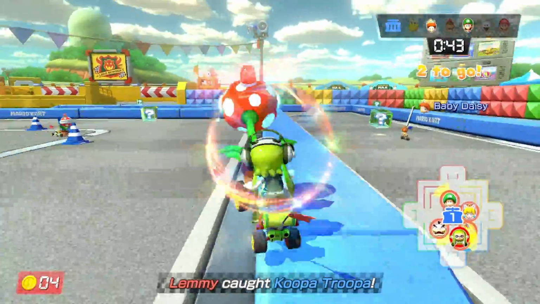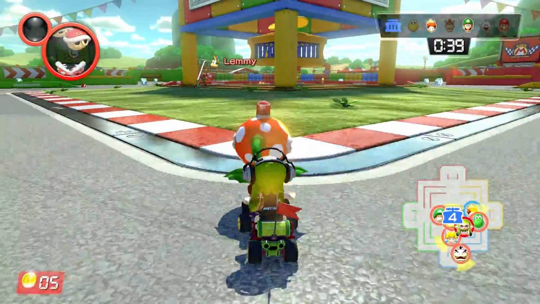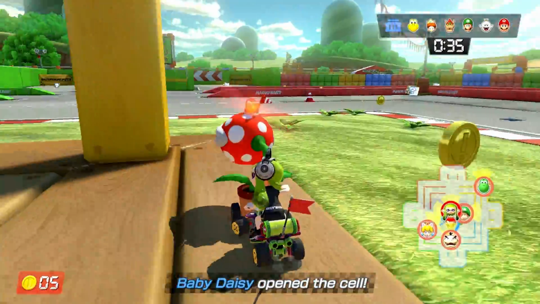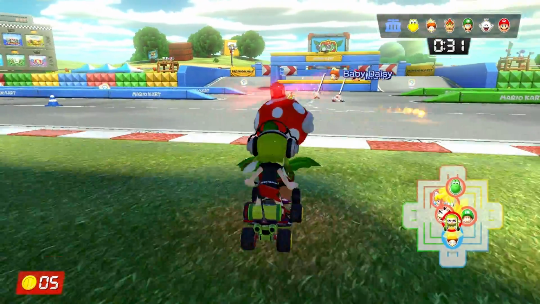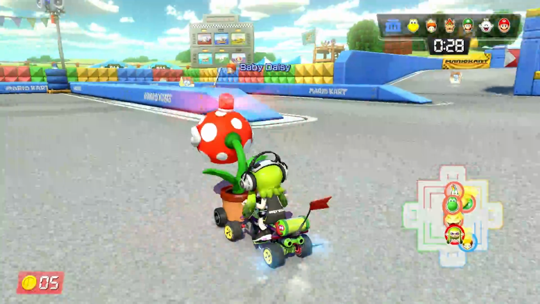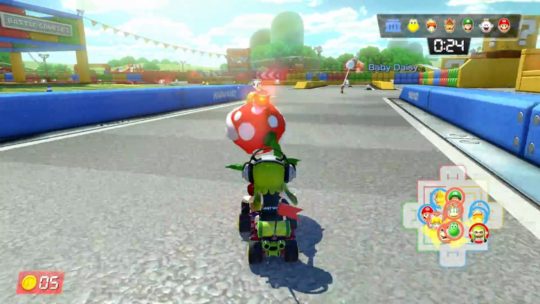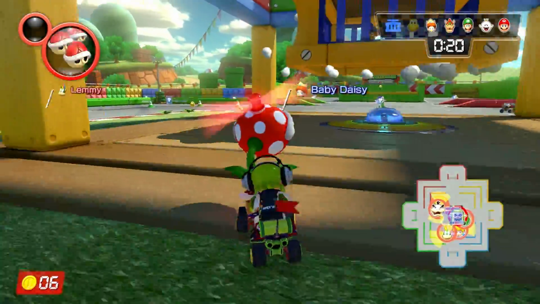Okay, they're gonna get Baby Daisy. You can do tricks off these little ramps on the side and even ride on those rails, so that can be helpful to make sure that you get those. Oh no! Baby Daisy did it while I was trying to get Luigi. This is going to be a rough finish if we don't manage to do this. Let me see if we can get around the corner and help our team out by taking Baby Daisy out of the mix. 20 seconds.